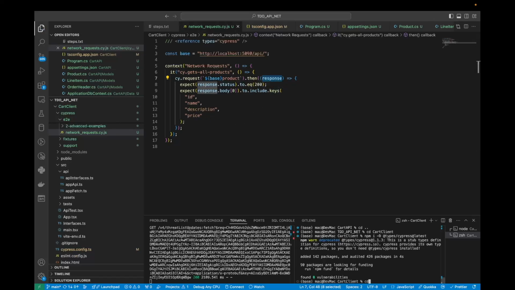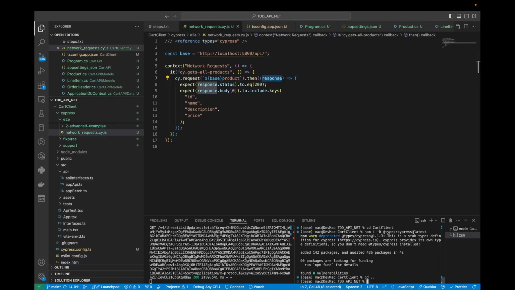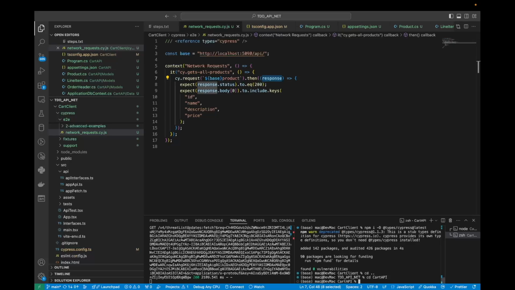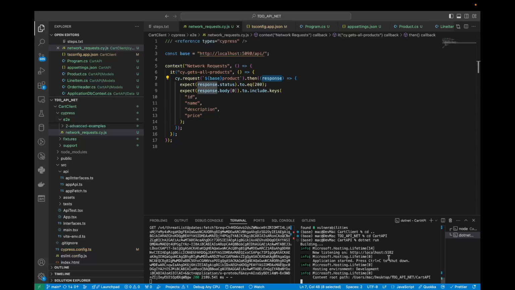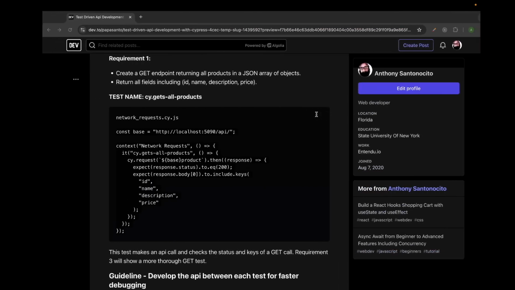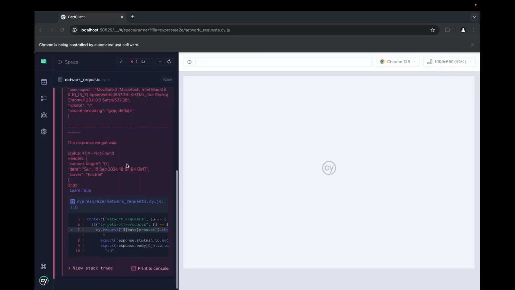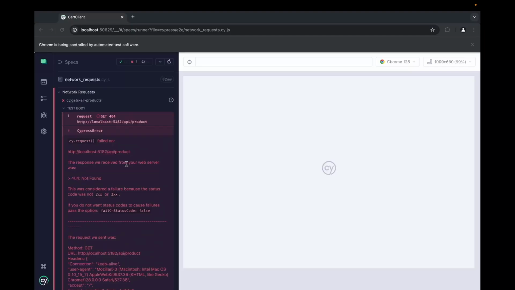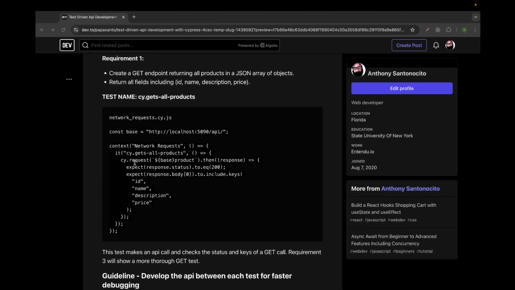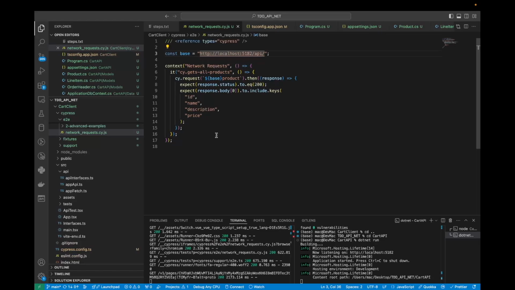I'm going to run our server, even though it's definitely going to fail. I'm also going to change our local host here because we have 5182. Let's get that changed. I'll save that, and we'll head over to Cypress and run this test. Okay, and we get a failure, and we expected to. Let's create that endpoint so we can satisfy this test now.